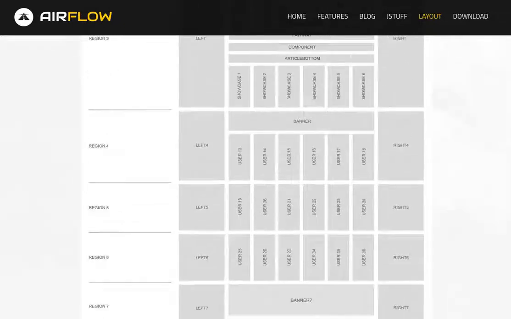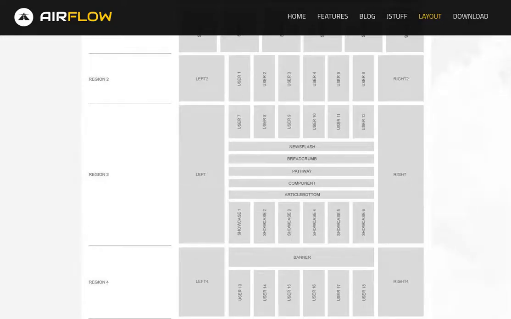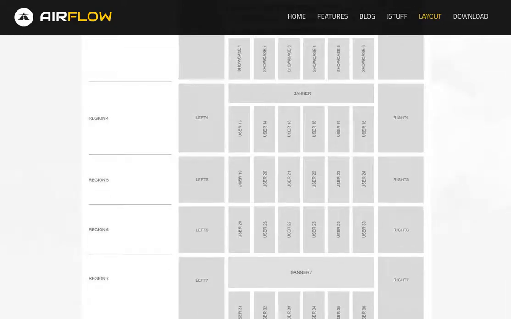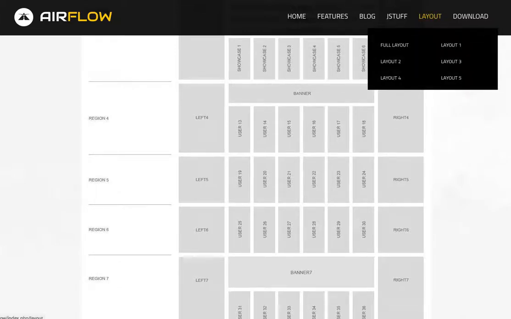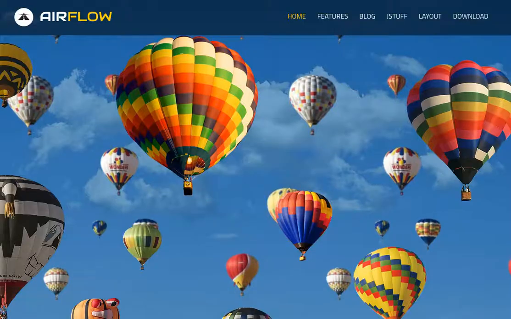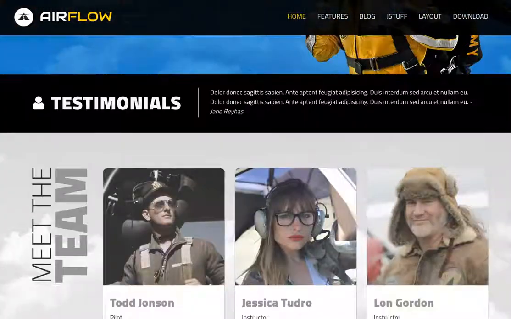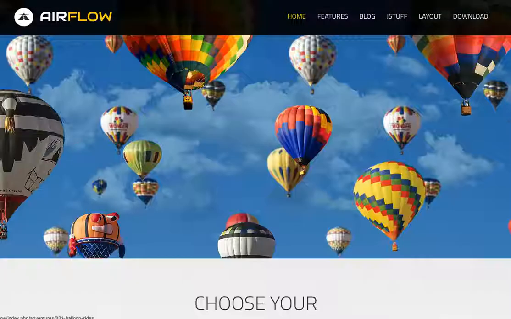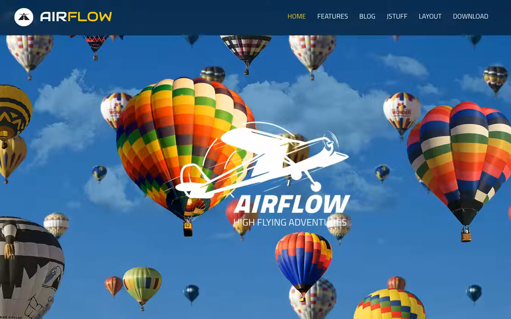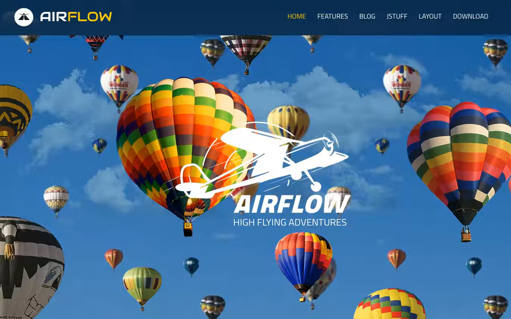So in the template administrator, if you want to move some regions around, you would just say, okay, regions 1, 2, 3, 4, etc., and just change the order. And that's a really good way to prototype your site and to do some A/B testing. I actually use this a lot when we're building these templates. I'll set up the home page and get it all together, and then I'll just start flipping some stuff around, and a lot of times it actually looks better like that. And so afterward, I go ahead and move those to the appropriate module positions.